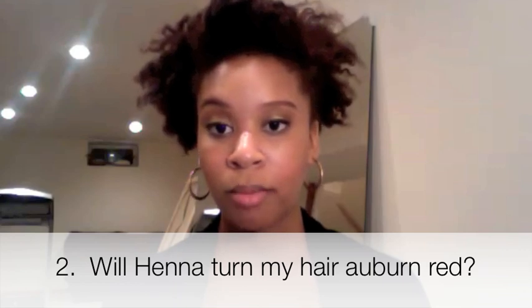Question number 2. Is there a henna treatment that can change my color to a dark auburn red or any color in the red family? Well, henna only stains an orangey red color. So depending on what hair color you're starting with, you could end up with a dark auburn red or a color in the red family.